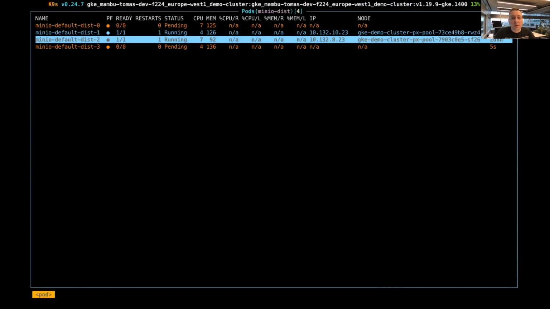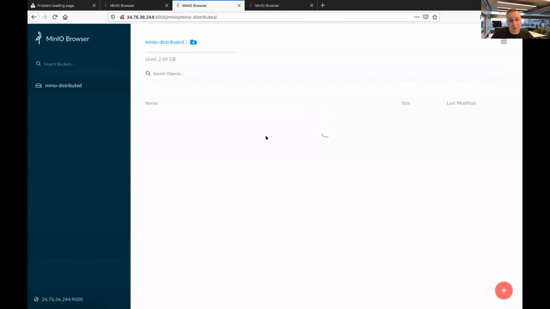So again, as we saw in the first example, pods won't be able to be rescheduled in our availability zone. They'll just keep on pending. But hey, we had a cluster of 4. Now we have 2 left. Yes, we have 2 left. And our MinIO is kind of running. As you can see, it's slower, but it should spit out an object I had before.